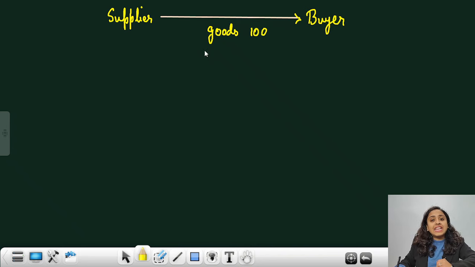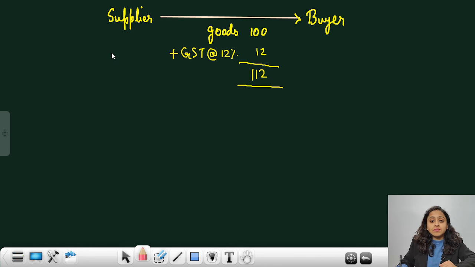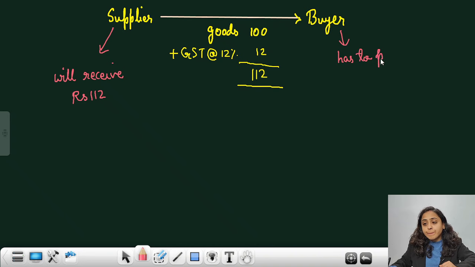Now, whenever there is a sale, indirect tax comes up and says please add GST, goods and service tax, on the sale that you have made at the rate, for example 12%. There are multiple rates depending upon the product and service. So for example, here we have added Rs 12 and therefore the total amount is 112. This simply means that supplier will receive Rs 112 whereas buyer has to pay Rs 112. The supplier is collecting entire Rs 112 from the buyer, from the customer. It is being charged from the customer.